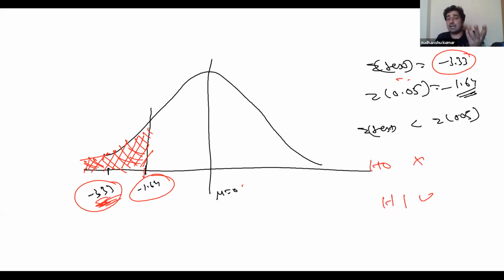Or I can say in terms of a pregnant woman: if the woman is pregnant and the doctor said no, you're not pregnant, in this case the doctor will not recommend a treatment, but the pregnant woman needs a treatment. So that is a more severe one. If the woman is not pregnant and the doctor has given some kind of a prescription or written some kind of a test, that is less severe. If the woman is pregnant and the doctor has not written any kind of a test, I think that is a severe issue as compared to the woman not being pregnant and the doctor having written some kind of a test. Making sense? Just try to understand in this way.